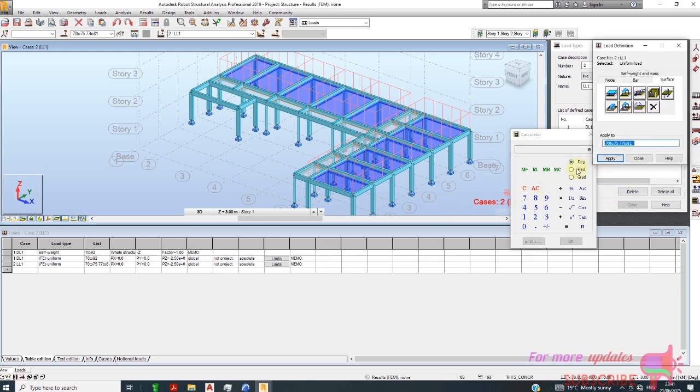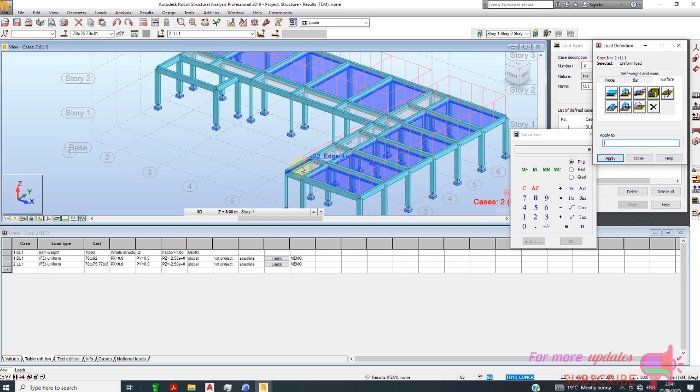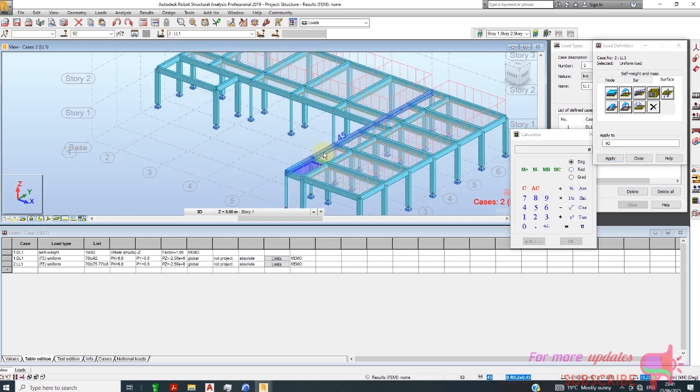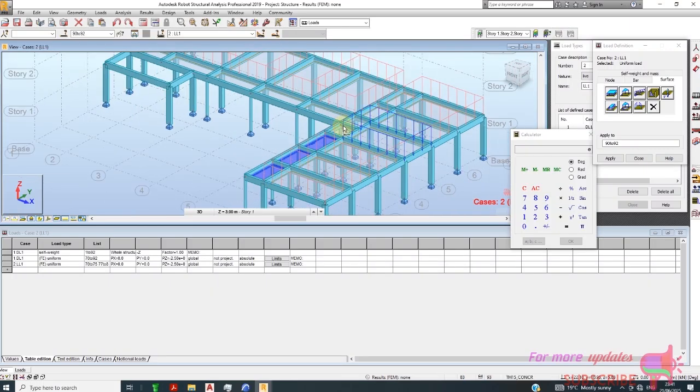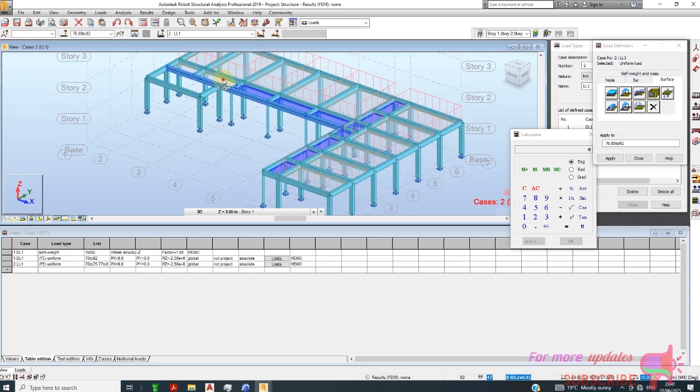I want to remove all those, and then we select manually. Okay, and then I can apply.